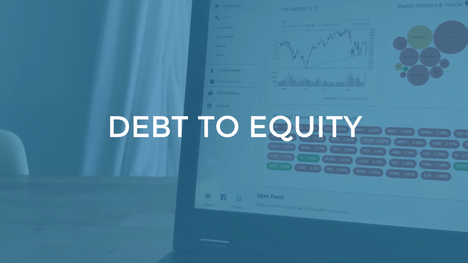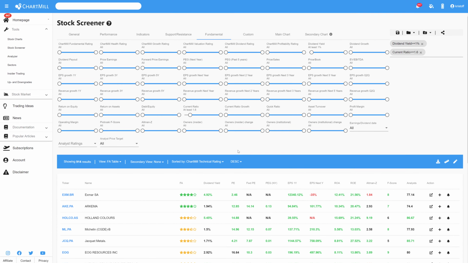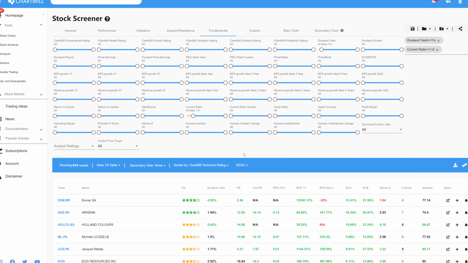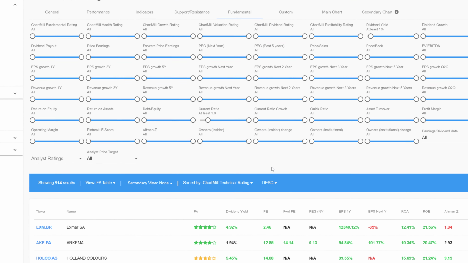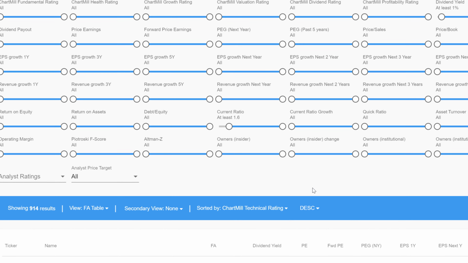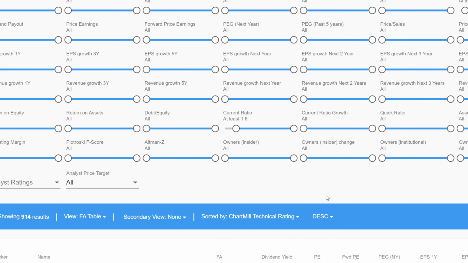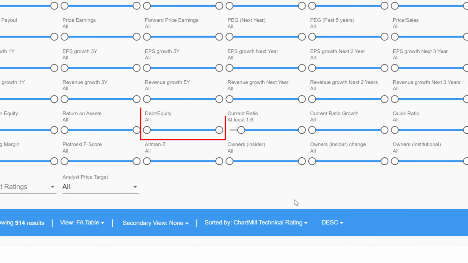The fact that companies finance themselves and take on debt should not in itself be considered a negative. But as a value investor, we do screen companies for that level of debt. After all, too much debt constitutes a risk in more volatile times if a company can no longer meet its obligations. We therefore look for companies with relatively low debt because, as a rule, they are more stable and more sustainable. We use the debt to equity filter and set it to a maximum of 1.4.